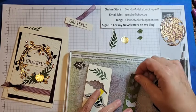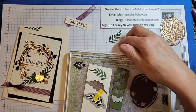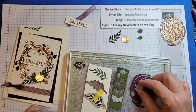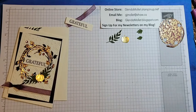Now, that goes there. So I'm going to cut out two pumpkins. Uh-oh. Where did I put the pumpkin die? Oh, there it is. Whew. Two pumpkins out of this and two pumpkins out of this for decorating the inside of the envelope.